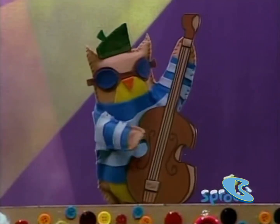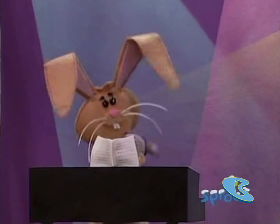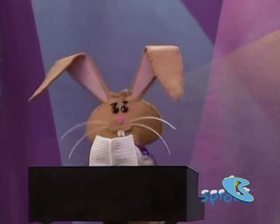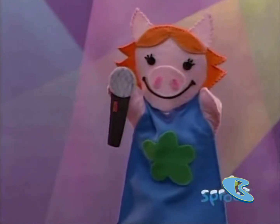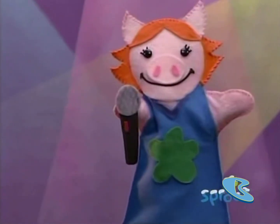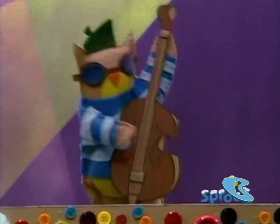Let me introduce you to the band. Over on the keys, he's got ears out to hear. It's Ricky. That's me. And on vocals, she's the piggle with the wiggle, Patty. Hi, Sprouts. And he's an ace on that bass. It's Curtis E.